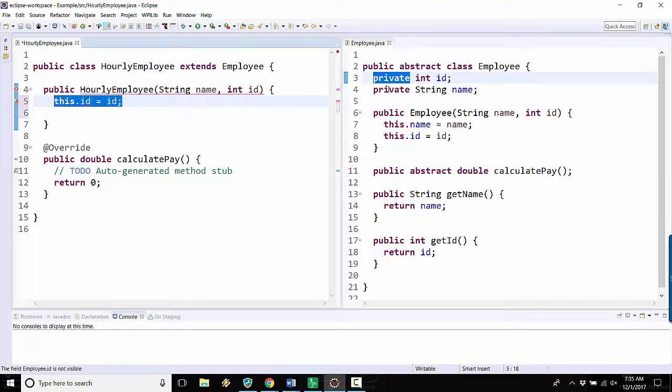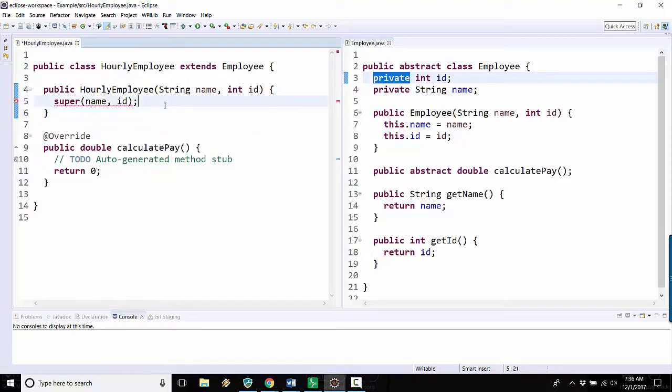So the only way I have of accessing these is by either setting them using a constructor or by getters and setters. And if you wanted to, you could use getters and setters if they existed. I could say set name name, and if set name were a method in the parent, that would work fine. But that's a reason why you might want to have a constructor in the parent, so that you could set the instance variables in your constructor.